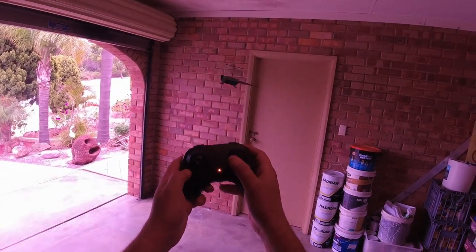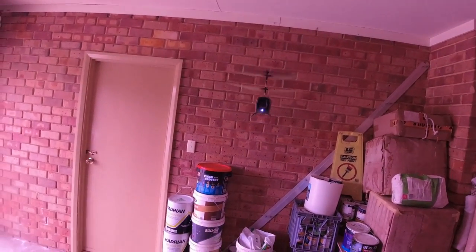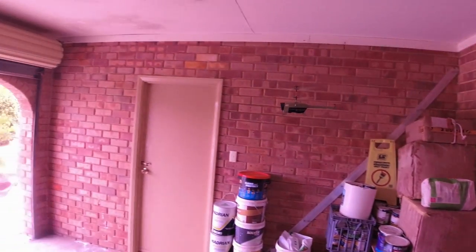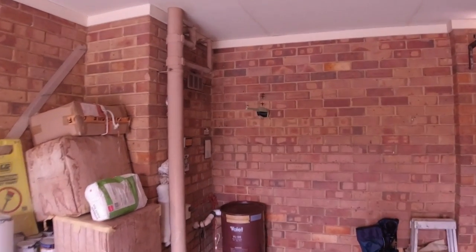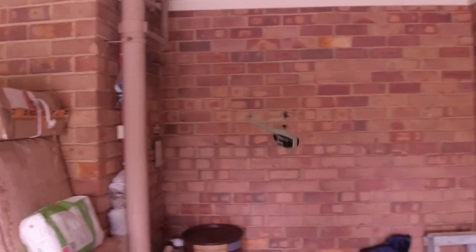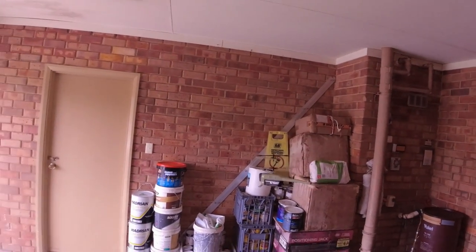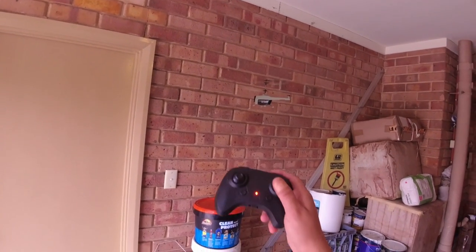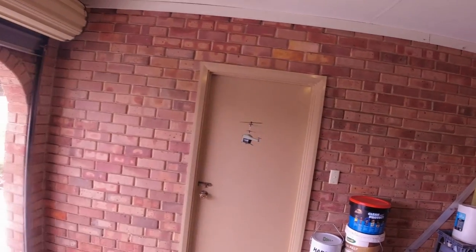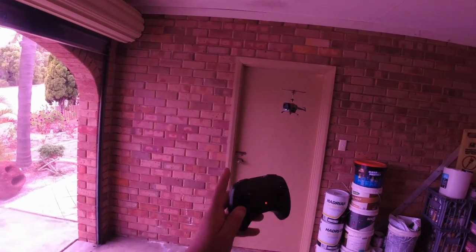I'm in rate one right now — it's pretty nimble. It takes a little while to get used to the yaw being on the right stick instead of the left. The left only controls up and down, and the right handles forward/back pitch and yaw. Bringing it in front of me — it turned away from me. This would be a pretty good one for your kids. Let's go into the corner toward the wall — it's turning around and detecting what's in front of it.